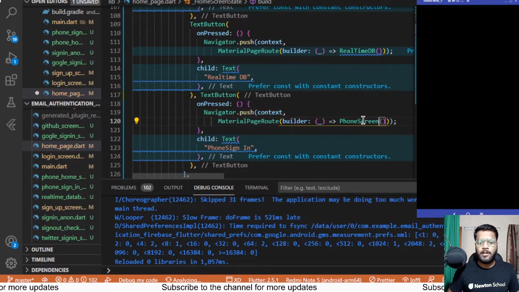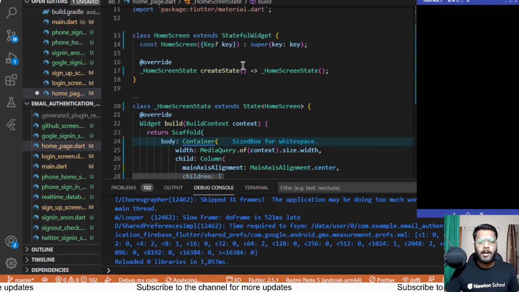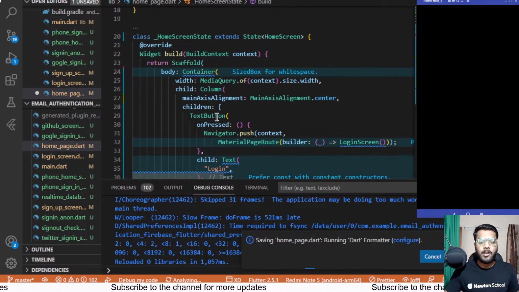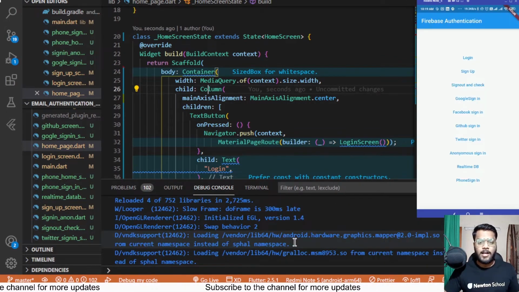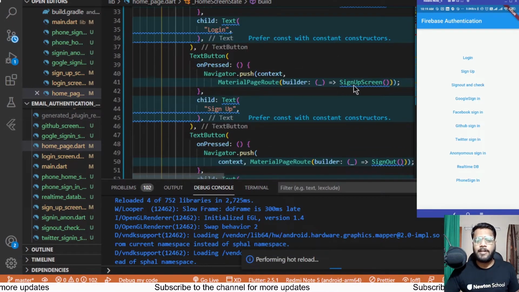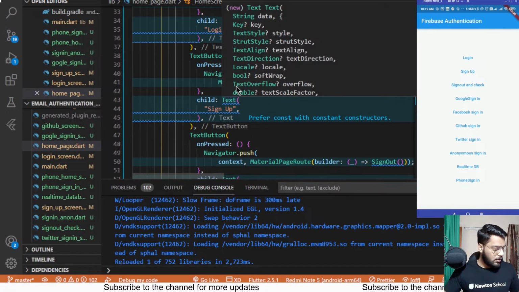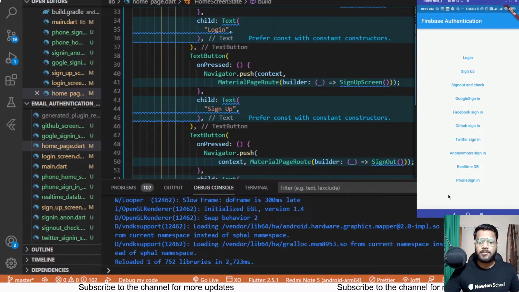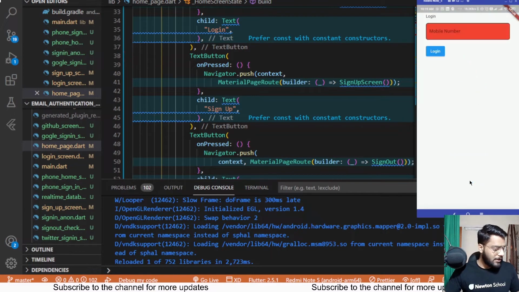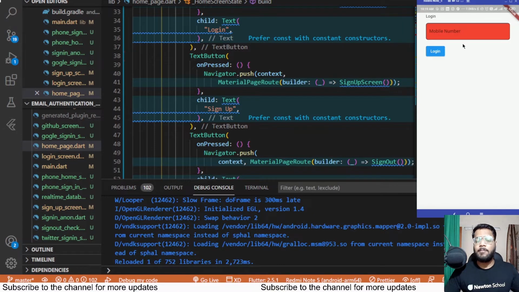So PhoneScreen, and I need to add this particular container, or add this particular column inside the single child scroll view. So there are chances it may overflow. For now it's not overflowing, so I can leave it as it is, and later on we can add this thing over here. So as in I'll be clicking inside the phone screen, so it will be taking me to that screen, and you can see that we are displayed with the login text and a particular text field having a filled color as red, and hint text as well, and a login button as well.